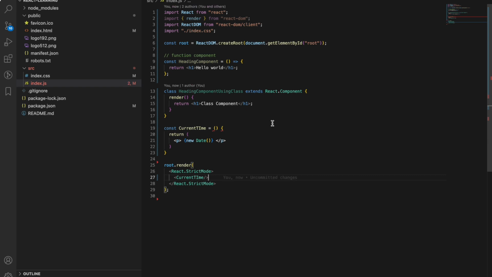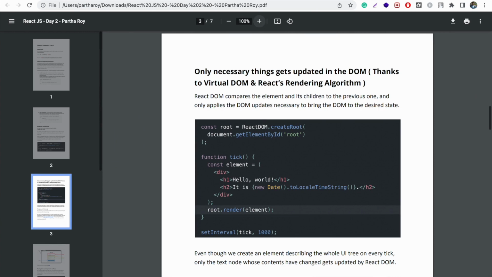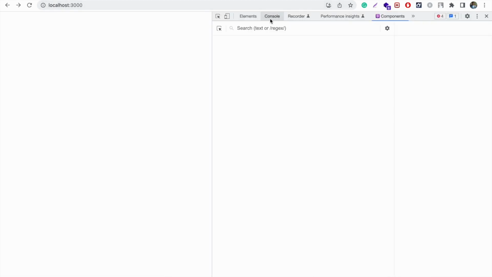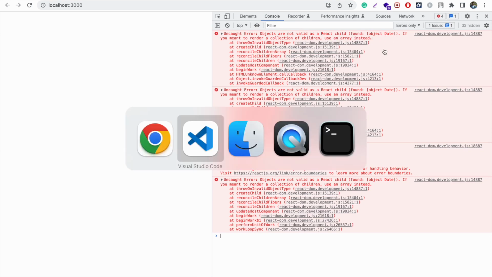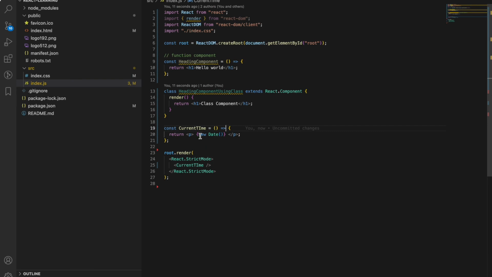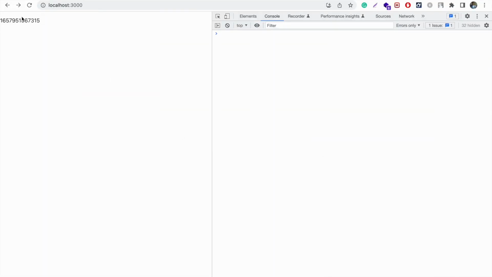Okay, we have rendered. Now let's see what is happening in the browser. Here the arrow function should be there. So some error is coming: React child found object Date. Whenever you want to print a variable in there, it needs to be a string or a number so that it can be shown. Otherwise the date will not be shown. So I'll just add a plus in here so that it becomes a timestamp. After that, this timestamp is visible here.